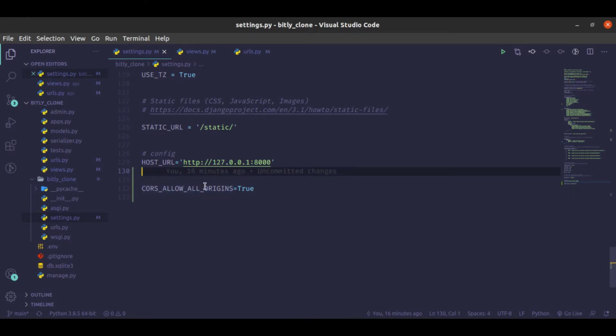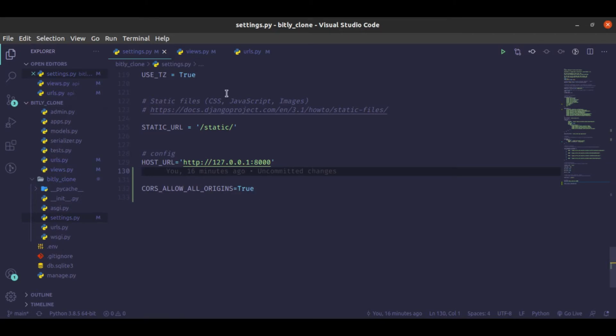The last change I made was adding CORS_ORIGIN_ALLOW_ALL, and I set it to true. For security reasons, because you are just testing it or using it for development purposes, that's why it is set to true. But when you're about to deploy, this will be set to false. When you want to allow just your front end, you set CORS_ORIGIN_WHITELIST, which will be a list of origins that you want to be able to connect to your REST framework. Because you are in development mode, this one is set to allow all.